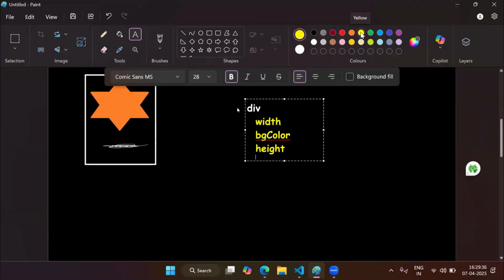What else? Border. But if you are using background color, no need for border. Okay. So let's use this many properties initially. If more are required, we will use those also. We can use text align also. Okay. So let's go with these properties initially.